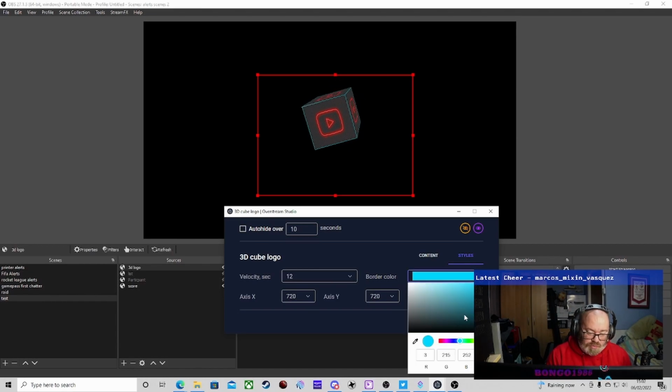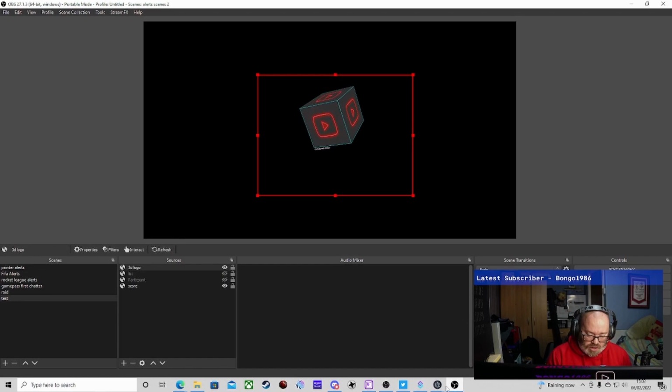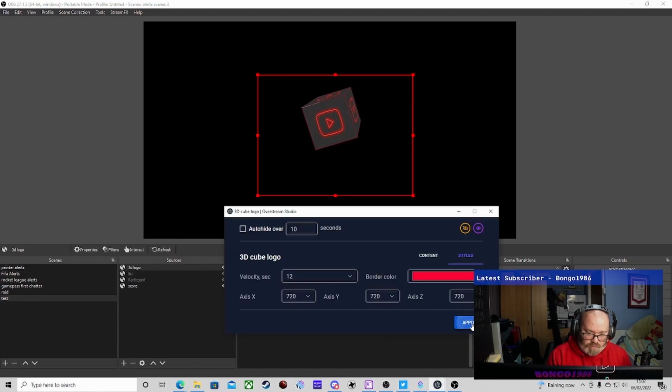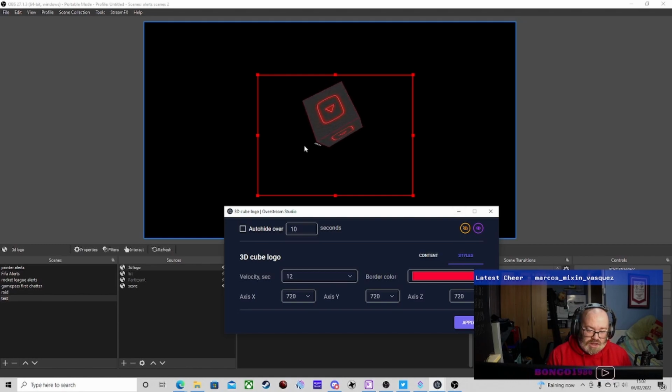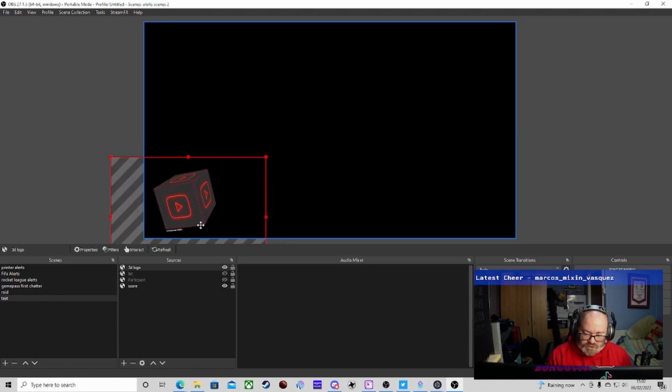And then there is a little border that you can change the colour of. So that one, red might be good for that one. Oh, hang on. Press apply, and it changes it on the fly. Again, you can do an auto hide. So you turn it on and off, and you just place it where you want. Then, for example, you've got it in the corner. And yeah, nice quick one. I think it adds a little bit of a different dimension to your logo.